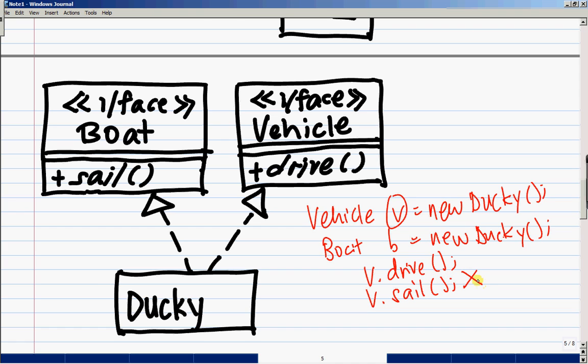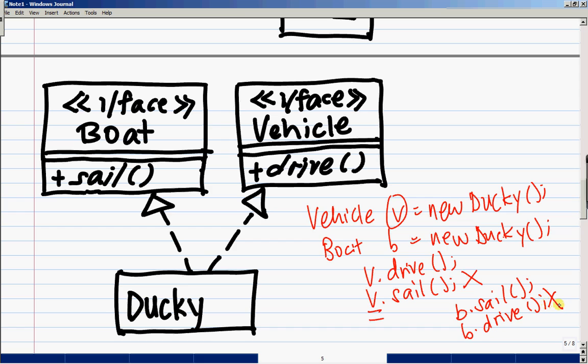This is a kind of revision of some of the topics we have discussed earlier. The reason you can't call the sail method even though the object v is referring to actually has a sail method is because v is of type vehicle and there is no sail method in the vehicle interface. Same for boat. b.sail works, but b.drive does not.